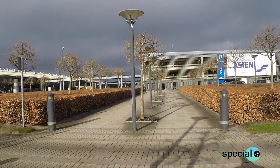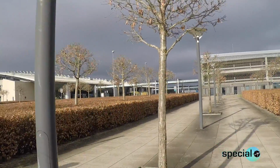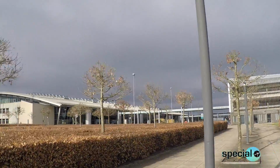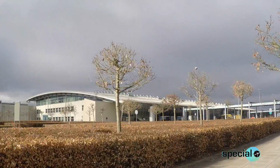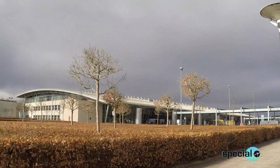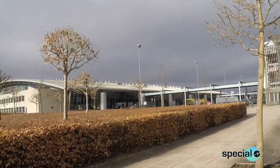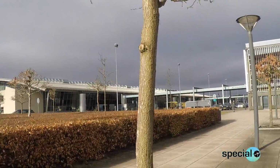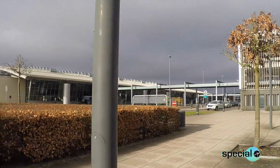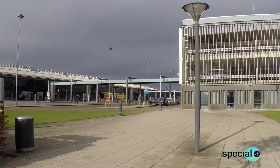I'm currently back home in Denmark, where I've been on a little bit of vacation. I've just given back my rental car and am now heading over to the terminal of Billund Airport. I will be flying to Geneva with Lufthansa, and that means we will be flying via Frankfurt. Therefore, I think I will split this trip report up in two parts. The first part will be today, from Billund to Frankfurt, and the second part, which will come out probably in one or two weeks' time, will be from Frankfurt to Geneva.